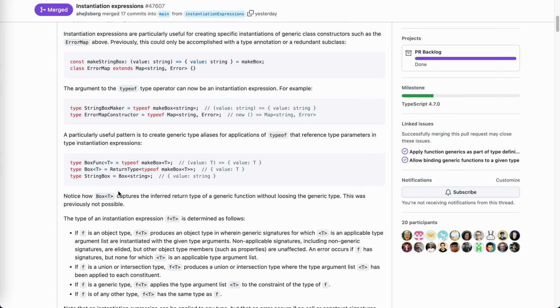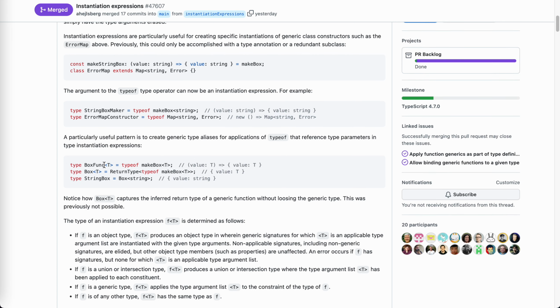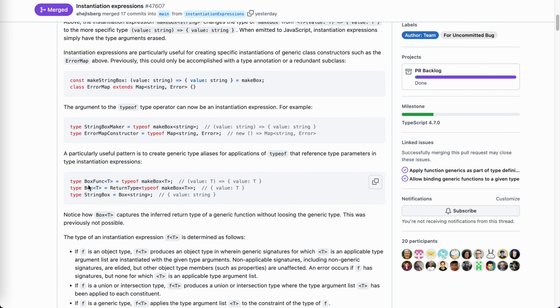Pretty straightforward. A particularly useful pattern is to create a generic type alias for its application. For example, for makeBox<T>, we have this generic type, so this is the box function of T. Then the return type of the type, in this Box<T>, and StringBox equals Box<string>.